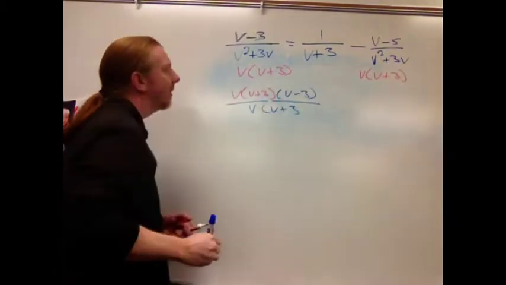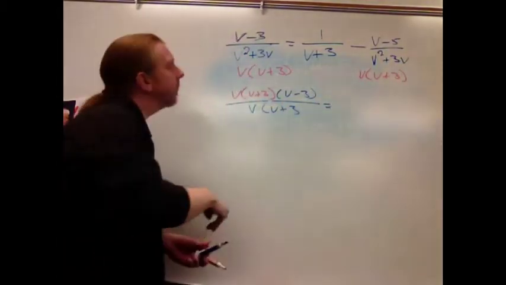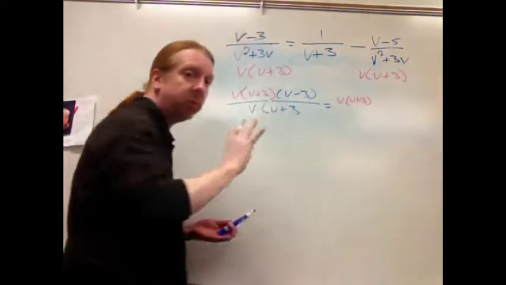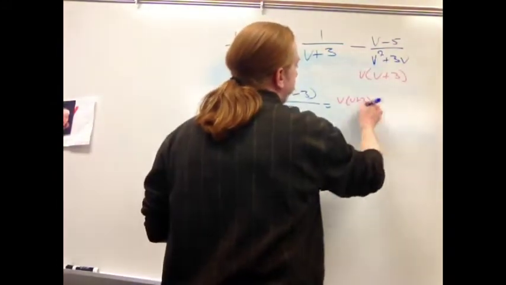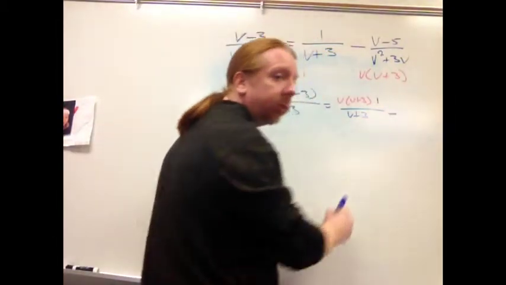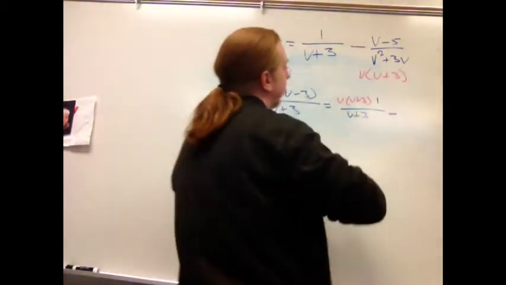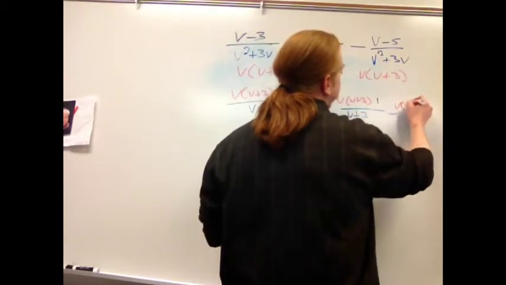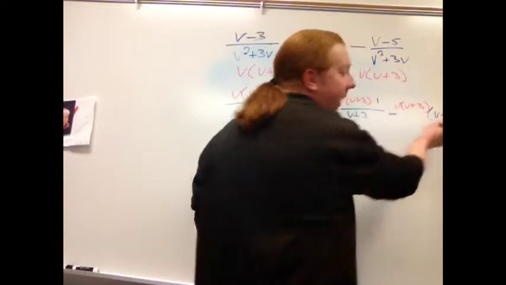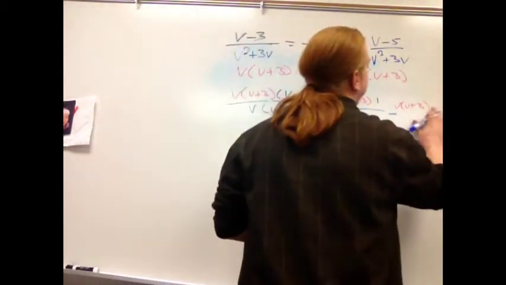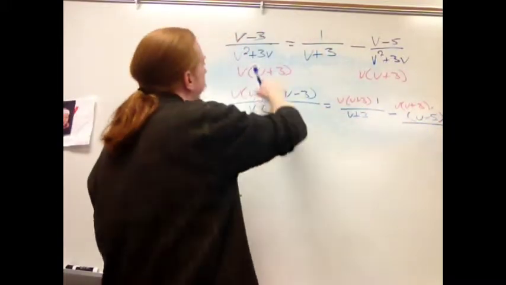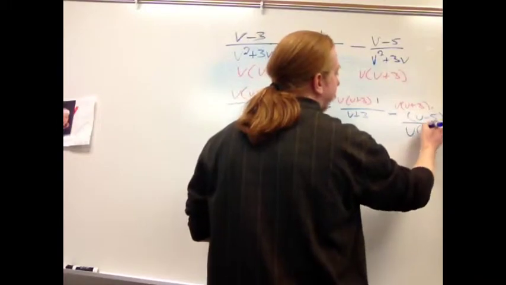There's a lot of v's there. Equals. So there's my first term. Second term, v times (v plus 3). I'm multiplying just the numerators times 1 over (v plus 3). And then my last term, minus, don't forget that minus, it's kind of important here. And then my numerator is being multiplied by v plus 3. And then I have v minus 5. I'm going to bring him back in here where we can see him, (v minus 5) all over that same denominator, v plus 3.